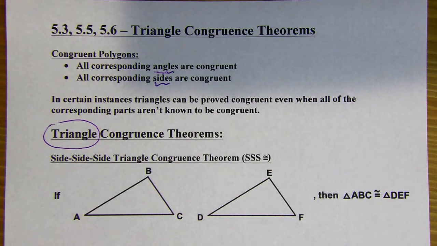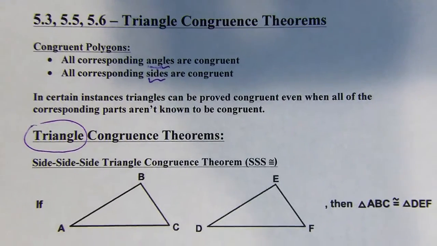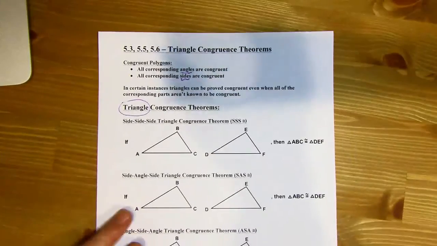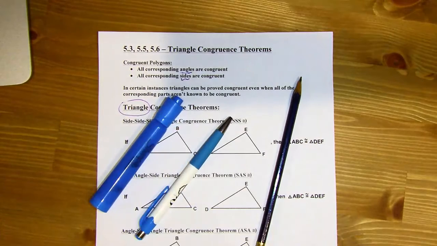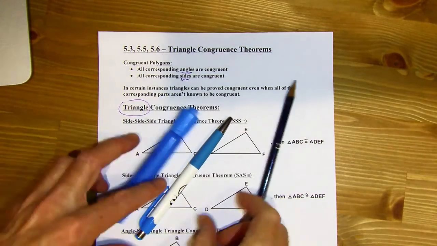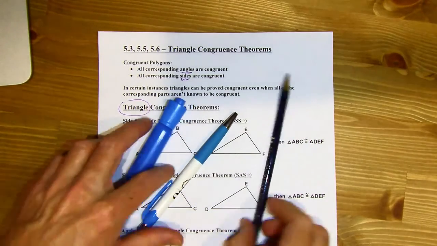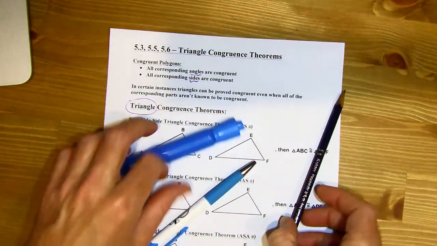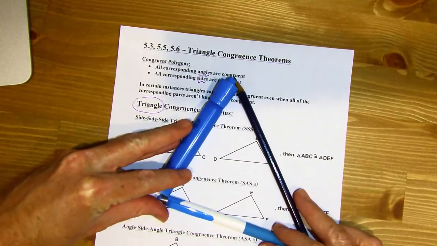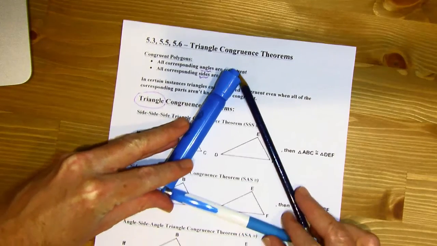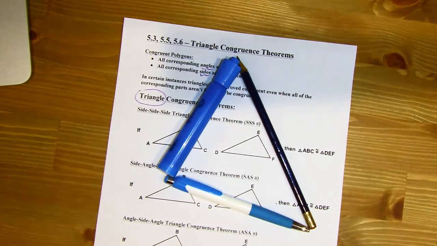So let me explain how the first one works. I'm going to zoom out a little bit. Oops. Wrong way. There we go. So I've got these three writing utensils, which are supposed to represent line segments, okay? And they're all different lengths a little bit. And let's say I make a triangle out of these three line segments. Okay, so there's my triangle. Remember that triangle. Let's burn the image of that triangle in our minds.